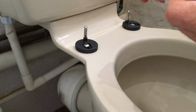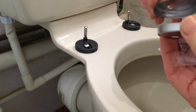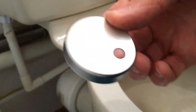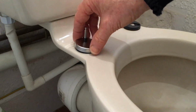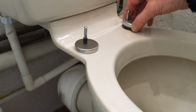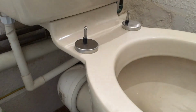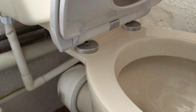Job done. Yeah, so the last thing to do is fit these two, they look like bottle tops. If that's stainless steel, I'm a banana. This is Chinese stainless steel, we shall see. And that goes on there to hide a multitude of sins. How lovely and neat and shiny that is. And then you are ready to put your seat back on and let it rip.